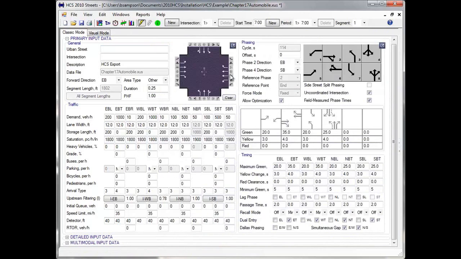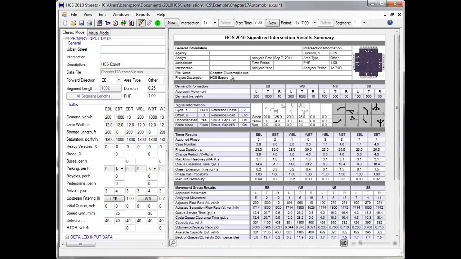The F11 key will turn the report on and off. That's useful for projection screens like this, where you don't have a widescreen monitor. If you had a widescreen monitor, you could have the report displayed as well as the full data entry screen, or if you had dual monitors, you can do the same thing. In this case, I want to be able to show you the full report, so I just toggle it on and off with the F11 key.